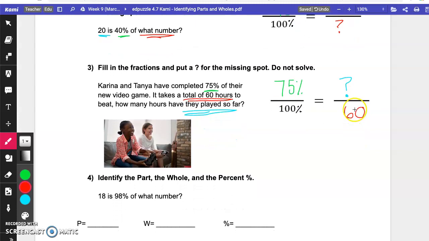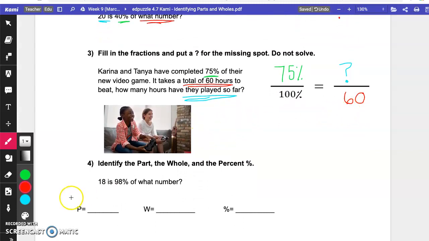Nice. Last one. Again, I'm going to draw a pizza. Draw it with me if you're watching with me. I'm going to immediately draw the circle, and then I'm also immediately going to underline and write down my percent. 98% is what we're dealing with here. Okay, let's see. 18 is 98%. So 98%, that's like almost all of it. So it's all this stuff. And that's 18. 18 is the same thing as 98%. So 18 is that of how much total.